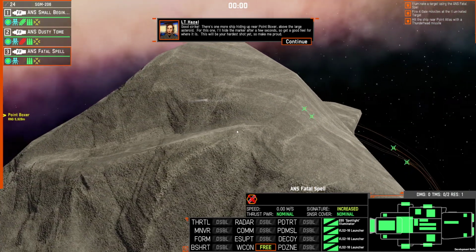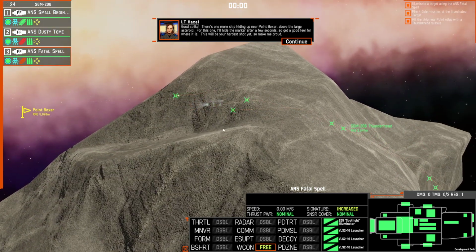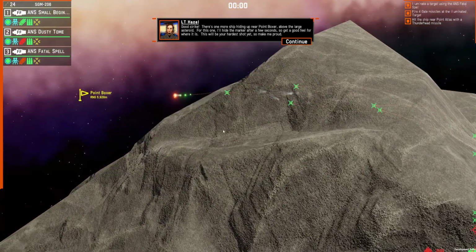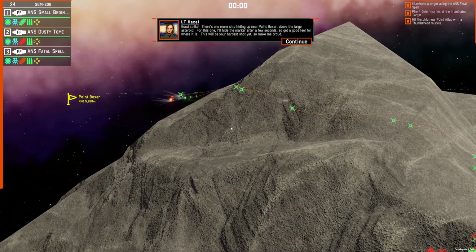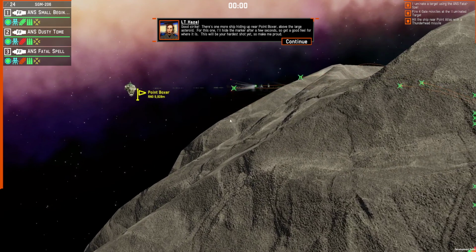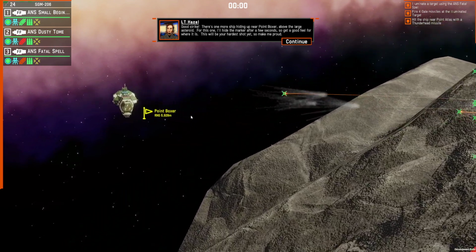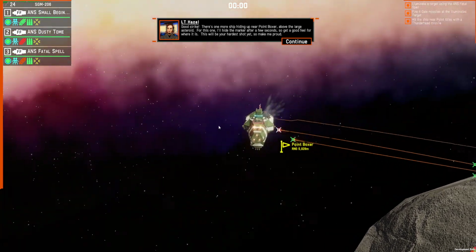Oh, one of them hit the rock. That's not good, guys. Most of them are on point, though. Some of them are getting close. They're getting progressively closer as the missiles keep coming. Come on, you can do it, guys. We just need 1 hit. We got a hit! Yes!